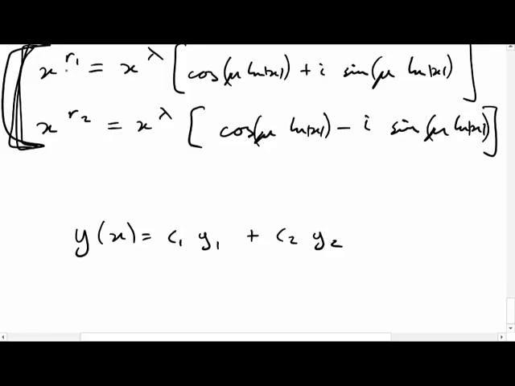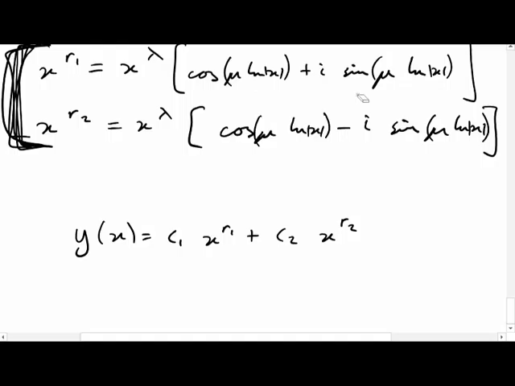So I can sub x to the power of r. I can change this to x to the power of r1, and this to x to the power of r2. Sub those two things back in, and I can verify it is actually a solution. But as you saw with second order differential equations, these two things here have many different solutions because you're using cos and sine. You can have many different solutions, right?